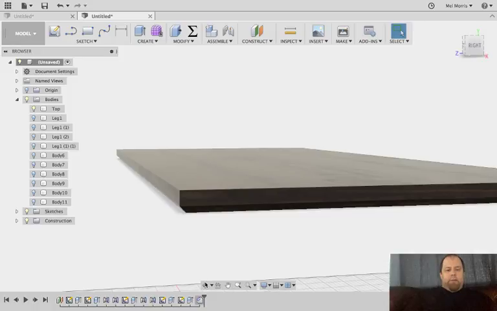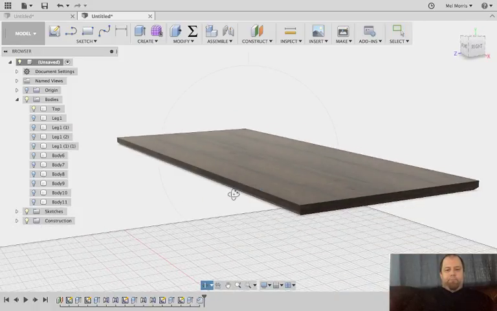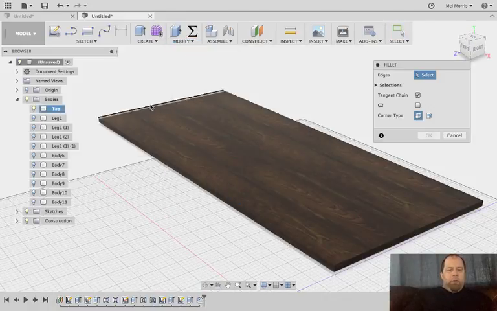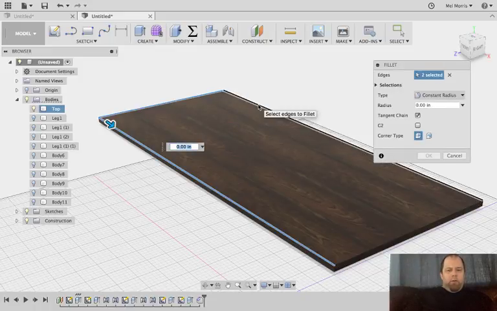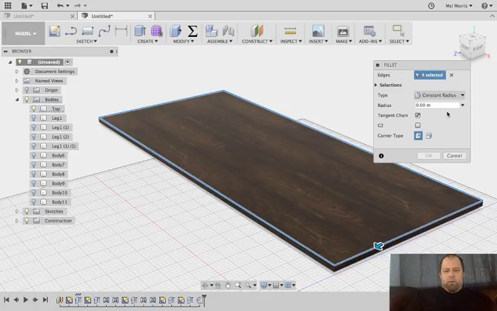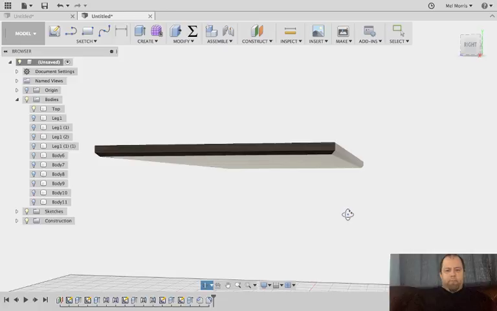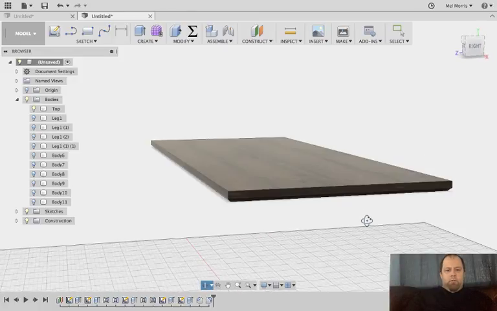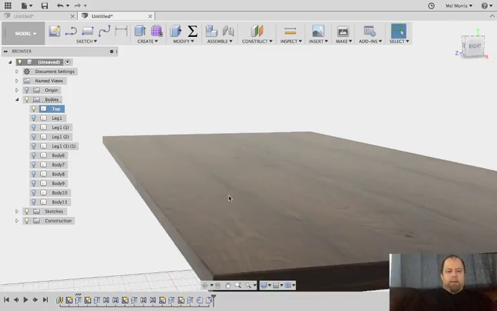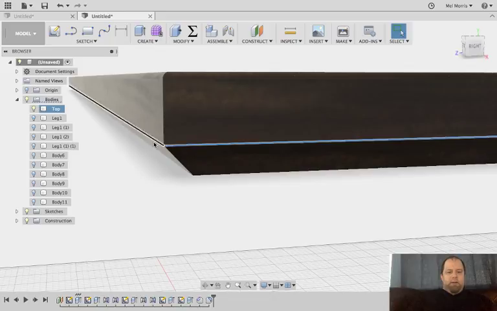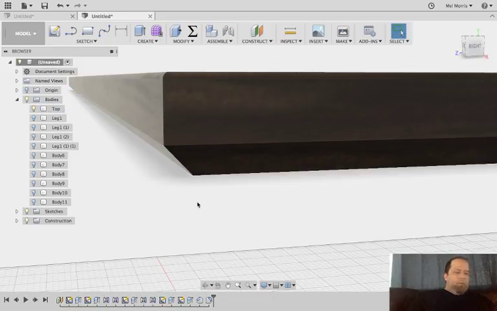And now we can chamfer the top of the top because you want that slightly chamfered. You can do a round over. Let's do a fillet. So pick all these edges and give it something very small. That looks fine. So it's just breaking those corners. And you can even select this line, this line, this line, this line, and you can continue to refine that as much as you want to.